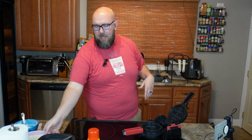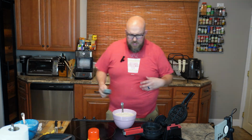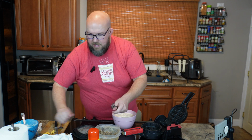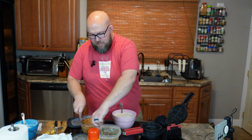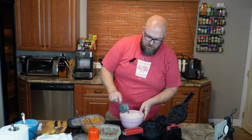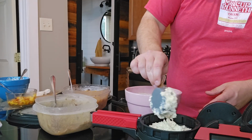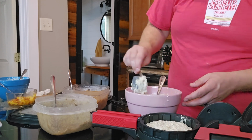And then instead of tortillas, I made a kind of cornbread batter to mimic a corn tortilla. So we have our machaca, some Spanish rice, and I think my cheese is over here. Let's go ahead and get our first heaping scoop in there, a little bit more than a third of a cup. Make sure we fill that out. This stuff isn't spreading as much, so I might, yeah, there we go.